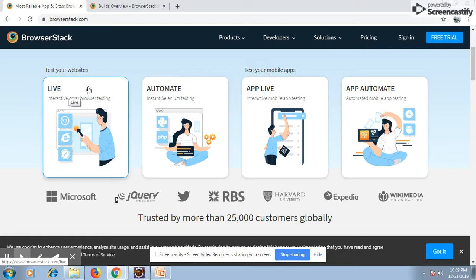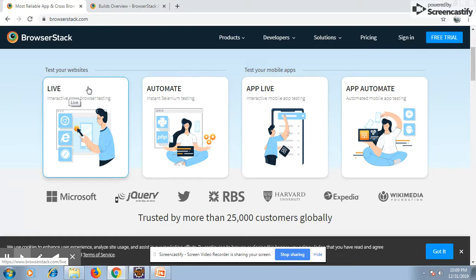App Live is again for native app testing, where you can test manually. You just need to push the APK or the iOS mobile build, and you can do manual testing on different versions of the operating system in both iOS and Android. Then App Automate: you can execute your browser script or native app script using Appium, or if it is a browser, you can use Selenium and directly execute your script there.